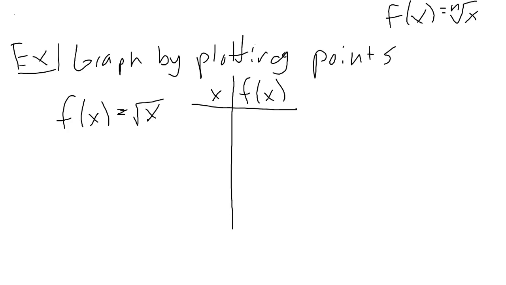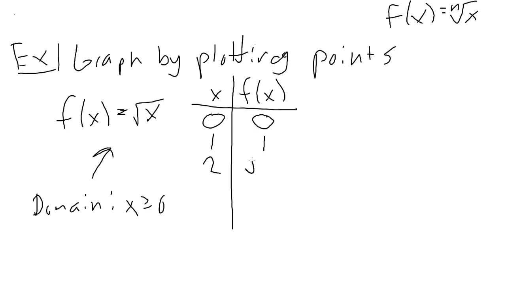So like this, we would just be plugging in x's, but remember you have to plug in x's that are in the domain, and we know that the domain of this is all x greater than or equal to 0. So we can't have a negative x plugged into the square root. So our graph won't include any of those x values. So start with 0. F of x would be square root 0, which is 0. And then 1, square root of 1 is just 1.